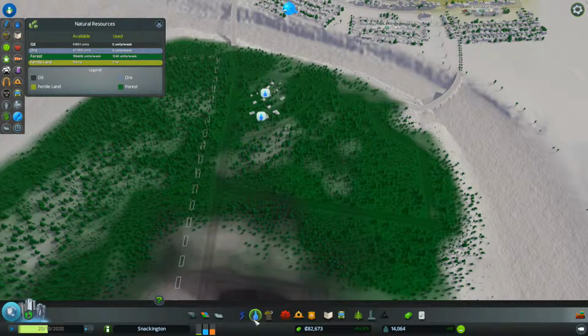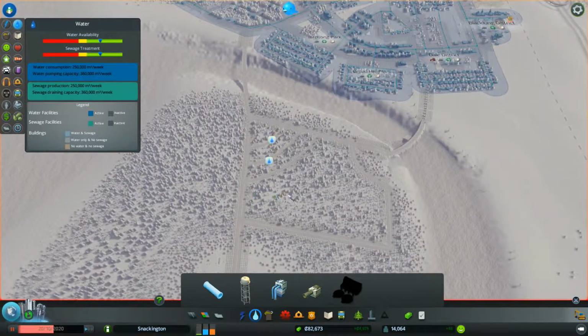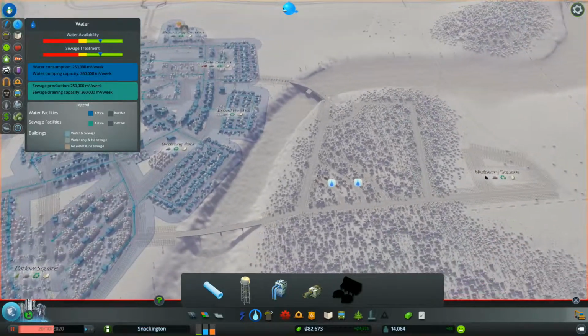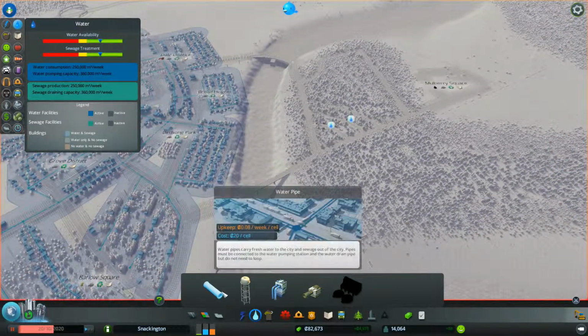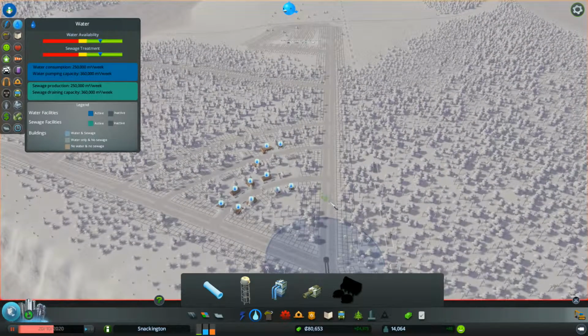You guys need power and water. It's my bad. Apologies for that, my little citizens. Let's get some water. We'll bring water across this way. Space is already occupied. Excuse me? Oh, there's an... Okay. Yeah, we'll just kind of run it across over here.